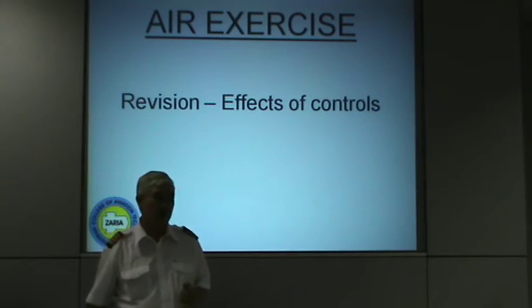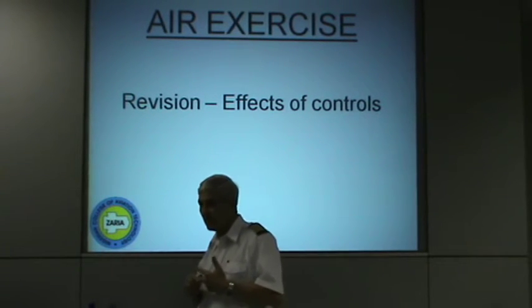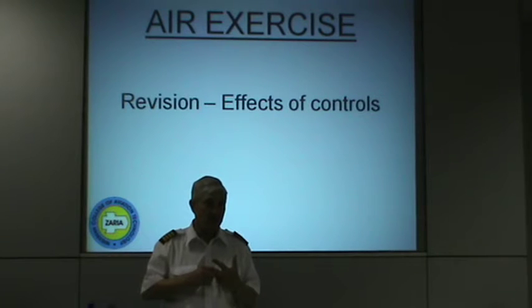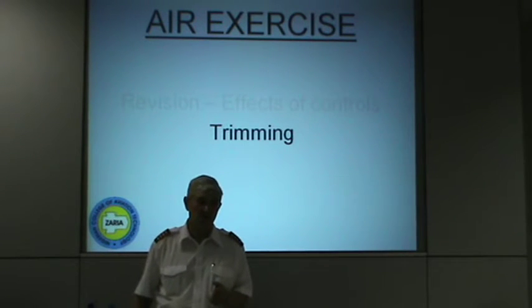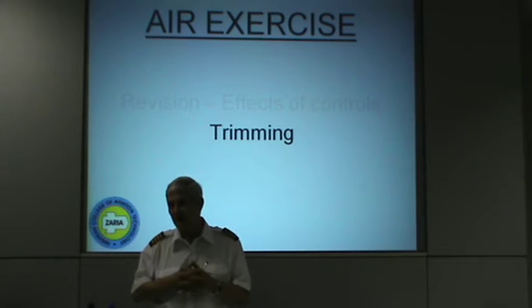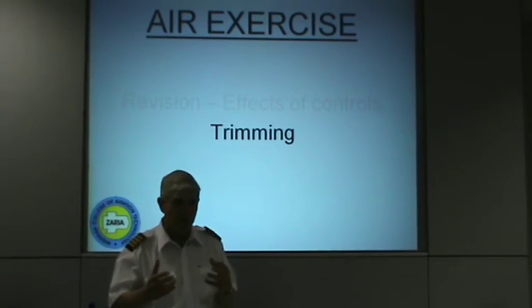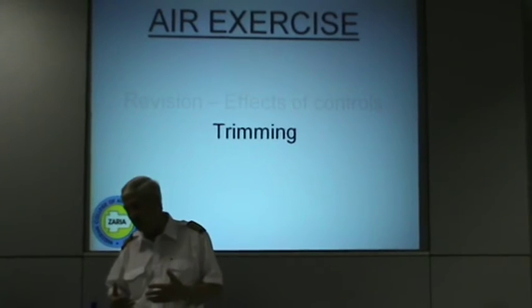Air exercise, a little bit of a revision of effects and control, primarily aileron and elevator, as well as rudder, because that's part of what we're doing to keep it balanced. Good. And as I told you in the last exercise, trimming is absolutely vital. Can you remember what the work cycle is for trimming? You select the attitude, you hold it, and you trim it. Right, and then you keep working the work cycle until virtually no pressure is left and you are maintaining a constant datum attitude, which I showed you in the last lesson.